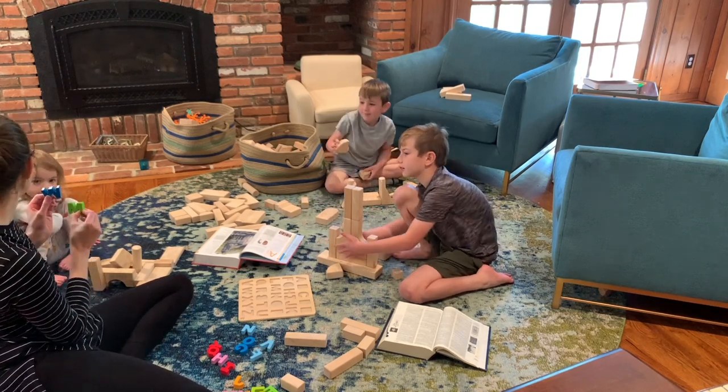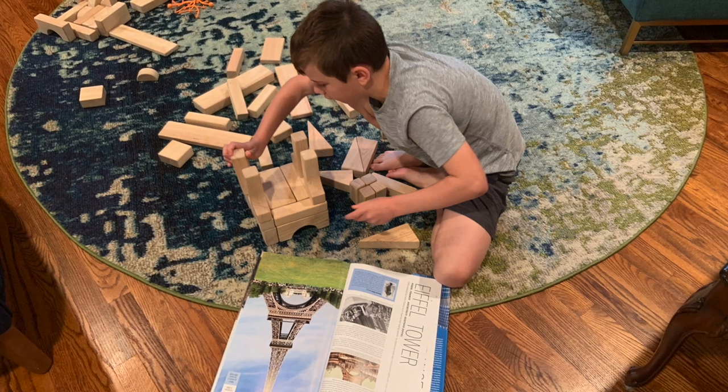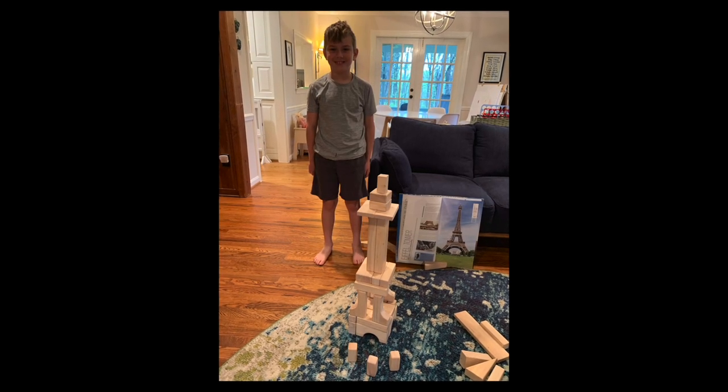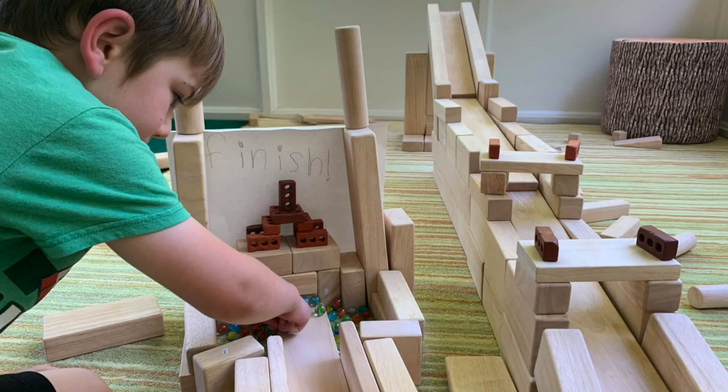The older children — the fours and fives, especially if they've had experience with blocks before — are very intentional: 'I'm going to make an airport. This is a farm. This is a zoo. This is a jail.' They set out with an idea and try to make that happen, working symbolically with the blocks to create a structure with a meaning they've already decided on. In addition, they may want to do some labeling, so we get into language, reading, and writing literacy. They're incorporating what they know about the world and recreating it symbolically. That symbolic process is the most fundamental part of learning.